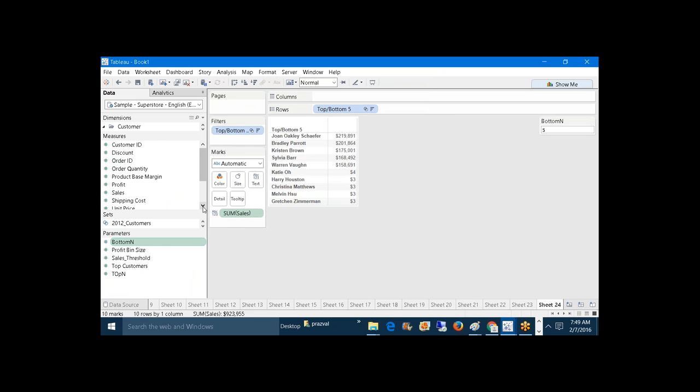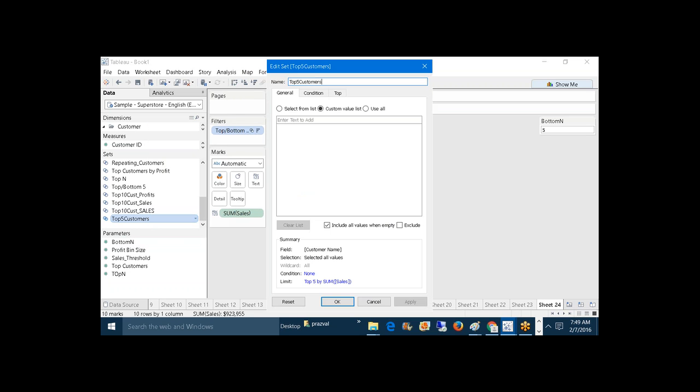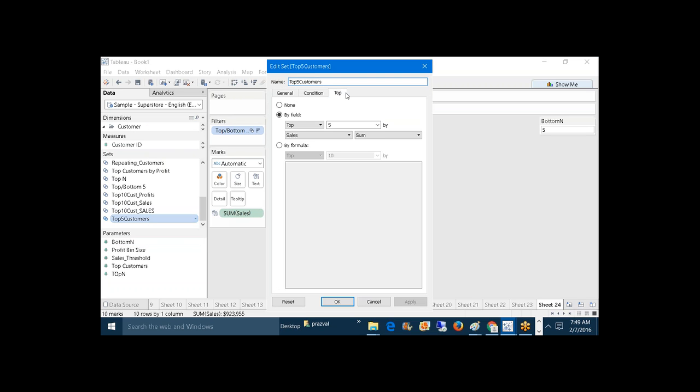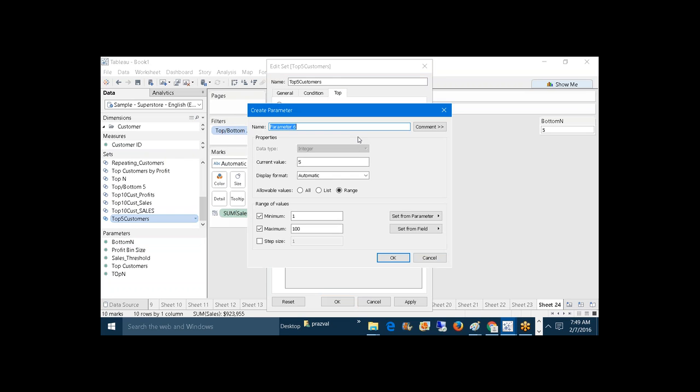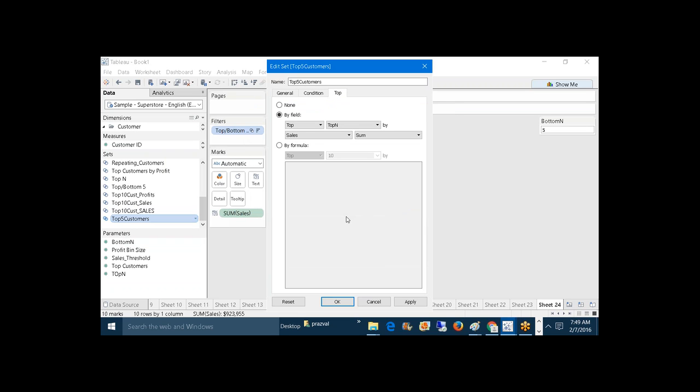Next, let's go to the top 5 set. Go to top, click on drop down, click on new parameter, top n, click on all, hit OK, click on apply and click on OK.